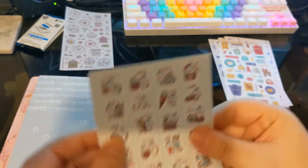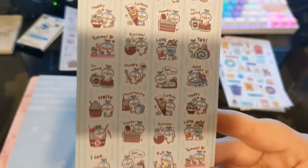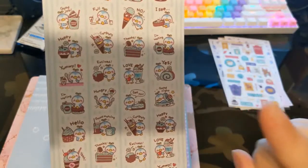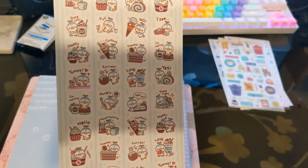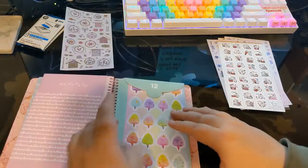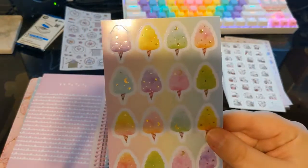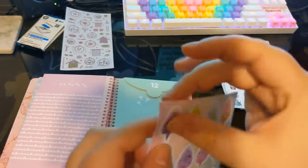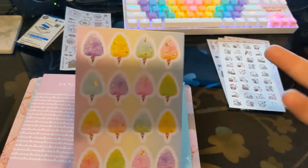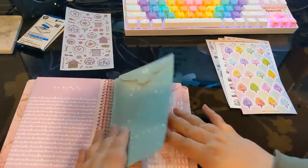Day 11 seems to be a diary themed sticker - regular sticker paper matte finish - with little penguins doing all sorts of things. You could use this in your calendar and journal to mark days. I love those little rolls - we call them Swiss rolls, but if you've ever been to an Asian market they have a whole wide variety in different flavors. Lots of sweets, very food themed, very cute. Day 12: regular sticker paper glossy finish with gold foil, featuring cotton candy. I actually hate cotton candy - it's too sugary and I can't stand the feeling of sugar on my teeth. But this is just so cute. That's day 12, and we're halfway through - and more importantly, my camera has not died on me.